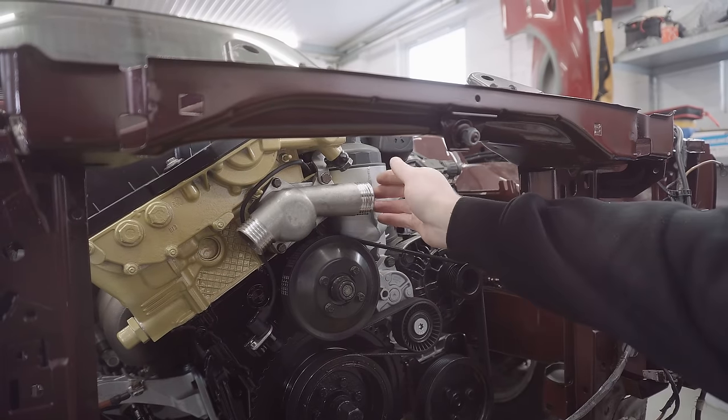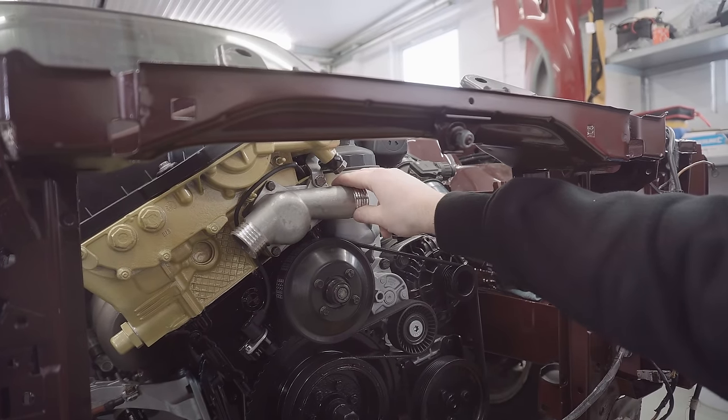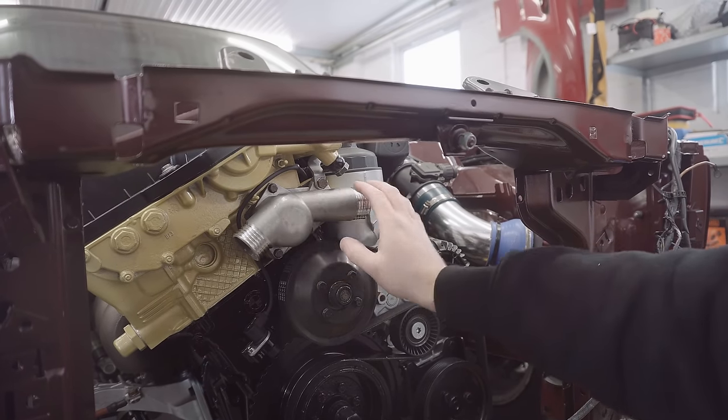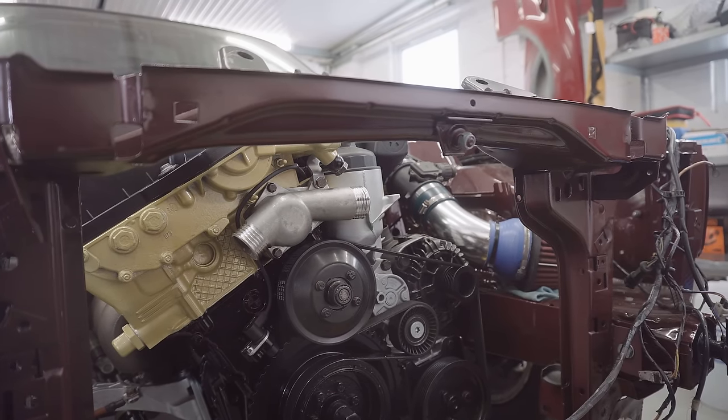So first things first, I'm going to whip it off. I'm going to check there's no cracks or anything crazy like that, and then probably put it back on with some Honda Bond just to really seal it properly.